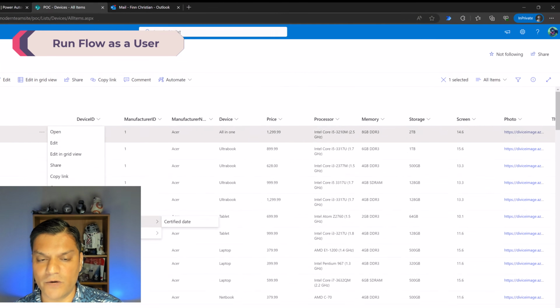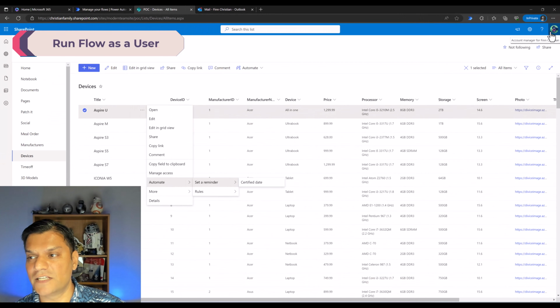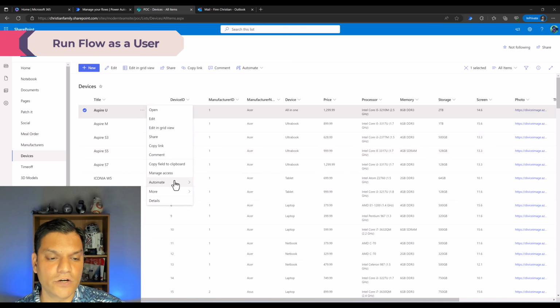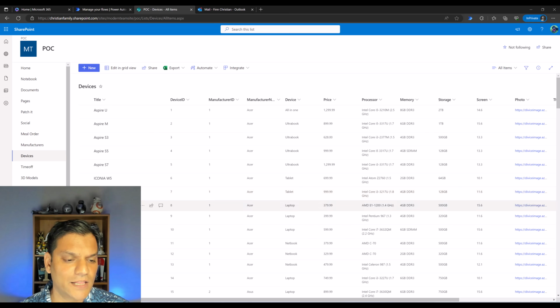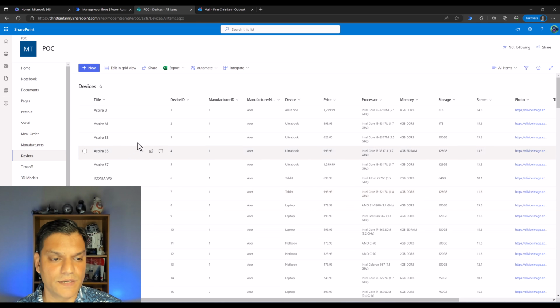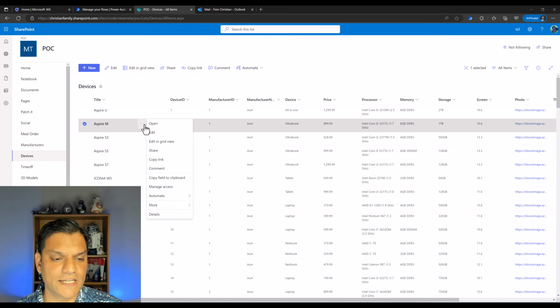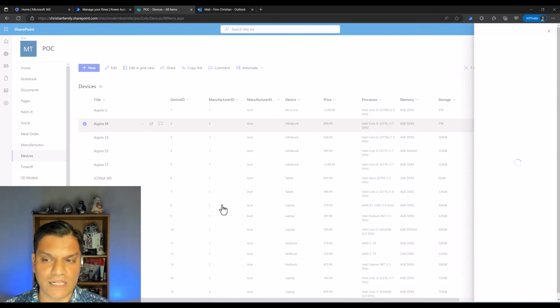So I'm going to go back now into Finn's account, signed in as Finn, see on the right. Before, we could not see it. I'll just do a refresh. And when I do a refresh, I'll again randomly select another one. There you go. I've selected that. I'm going to click on Power Automate. And right now, there you go. It shows up: Start flow to review this item. Remember, it wasn't there before. Now I see it.